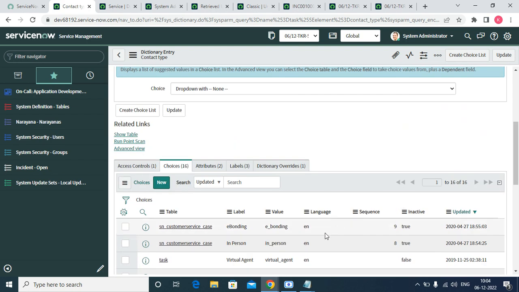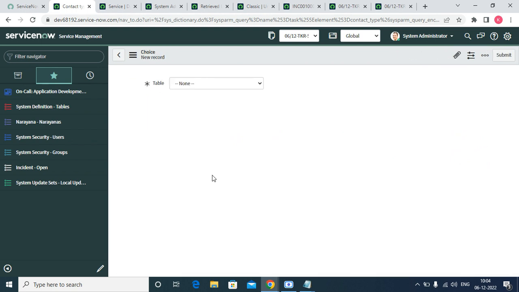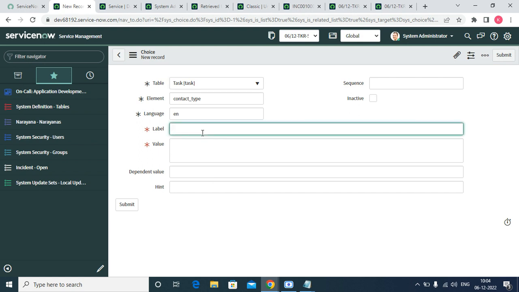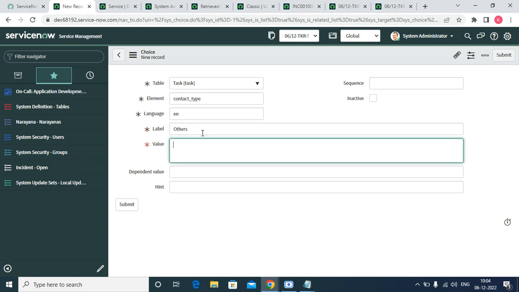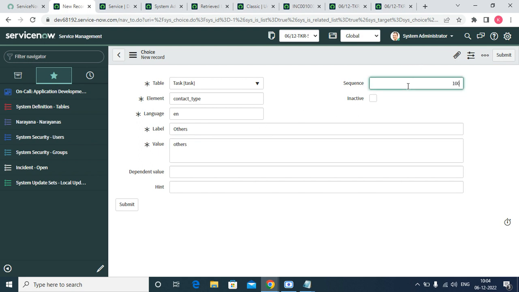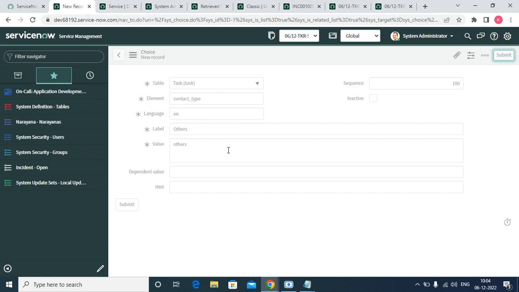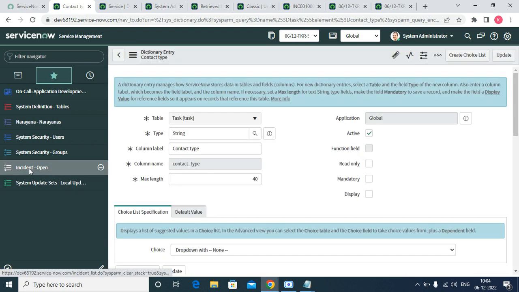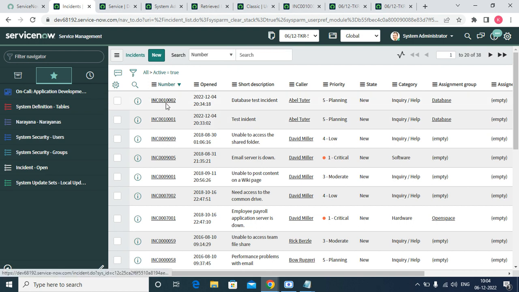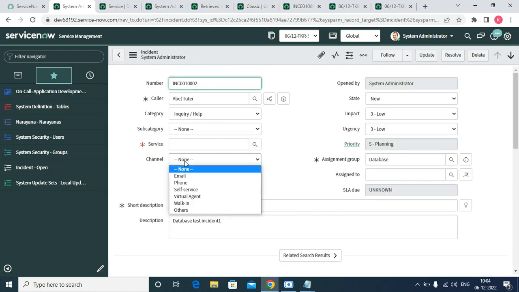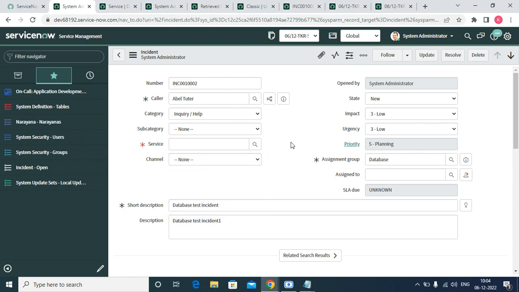I think for the incident they have not added, so I'm adding it at the task level. That's the task table, we can add it since we are using all of them. So, others. See, others is visible.